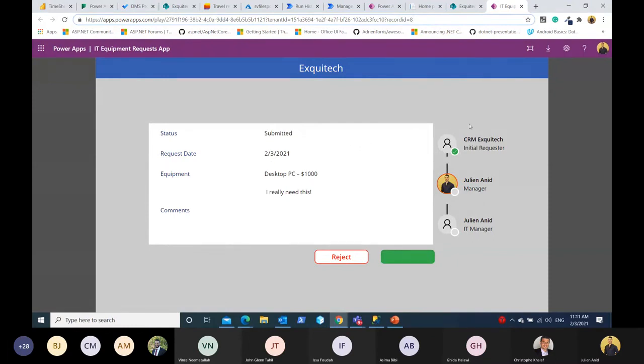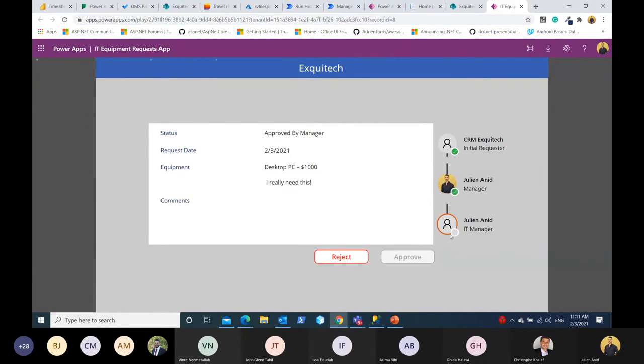Now I will go ahead and take my approval decision. Let's say it's approved. You see now how this progress bar component is updating, and now it's escalated to another manager. Again, we see here the status is changed to approved by manager, and it's waiting for the final decision. So it will be the final approval.